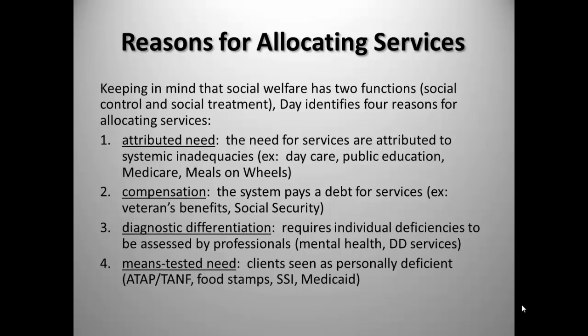And diagnostic differentiation being the next reason for services, that an individual has some sort of deficiency that is assessed by a professional qualifies for services in this category. So the developmentally disabled, those who have mental health problems, those who have health problems, those kinds of things. If you have a diagnosis, you get services under this category, and there is more stigma associated with this.